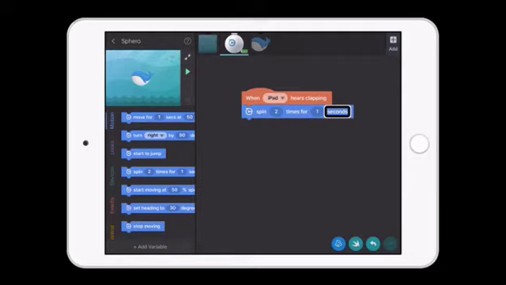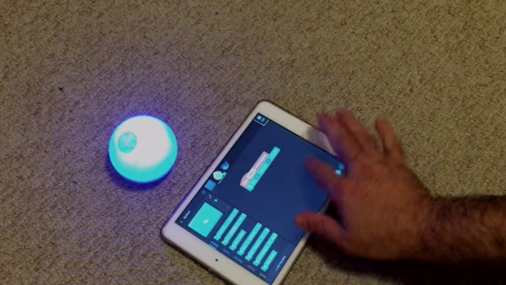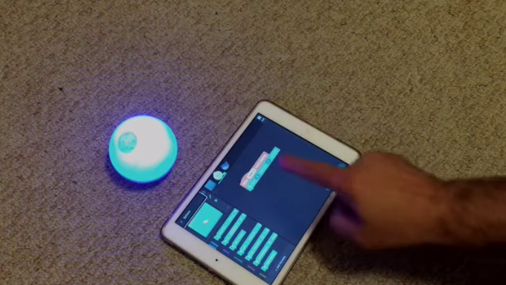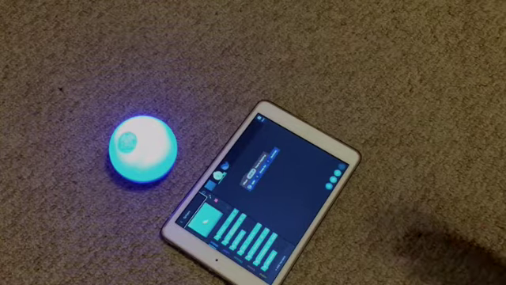All right, so this is a very simple routine. I just wanted to show you how you could create it with VoiceOver. Now let's go ahead and play that and see how it works with this Sphero. Play button. Selected, play.